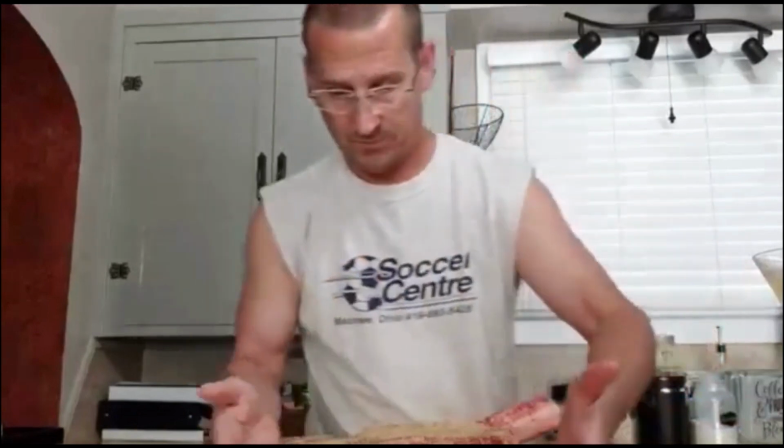So, alright, seasoned up nice. I'm preheating the grill right now, getting it up to 500 degrees, like I said, and I'll put these on and do updates as we go, but hoping this turns out right. But I don't know how you can screw up steak unless you overcook it, and I'm not going to do that.